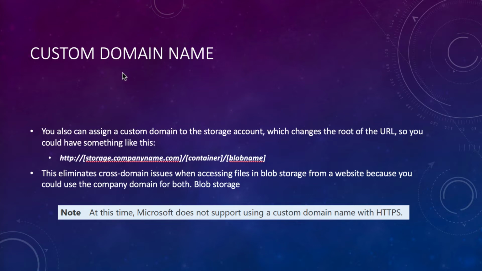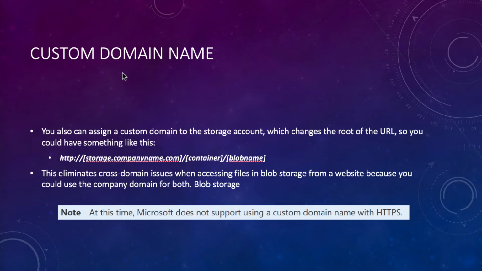So as you can see here, the abstraction actually eliminates the cross-domain issue when accessing files in a blob storage from a website, because you could use company domain for both. Blob storage also supports cross-origin resource sharing, or CORS. For those of you who need more information on this, I'm going to have another video explaining this later down the road to help with the type of cross resource usages that we show here.